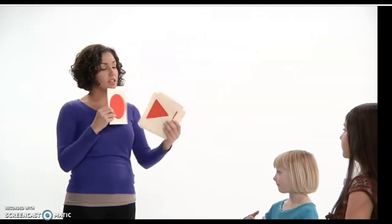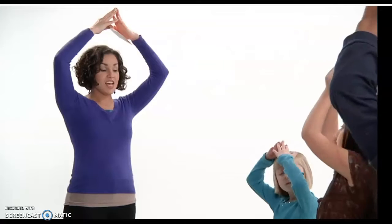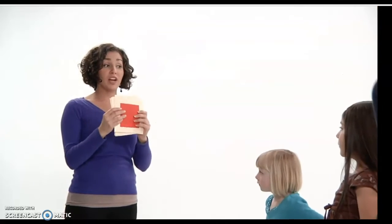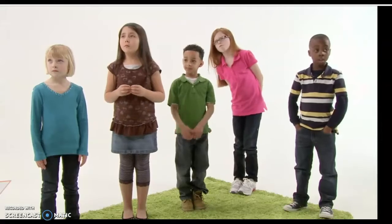And if you see a triangle, like this, you're going to form your arms up above your head in the shape of a triangle. And rule three is, if you see a square, you're going to stand like this with your arms to your sides. So I'm just going to show you these cards, and I'm not going to do the movements — you're going to.